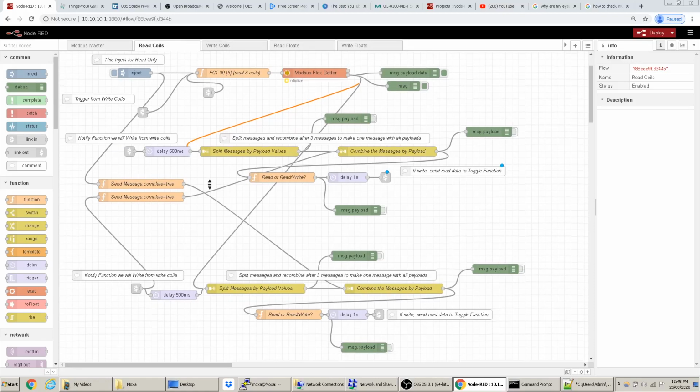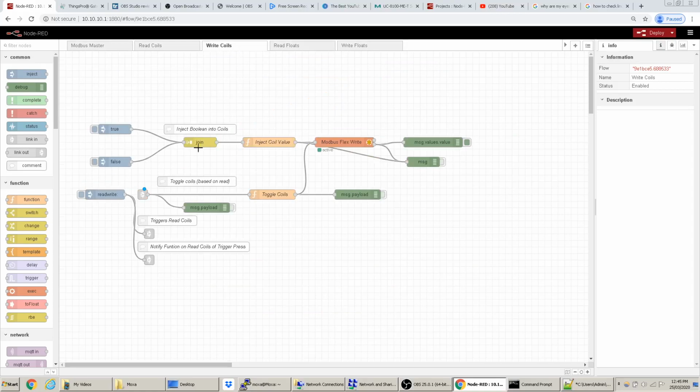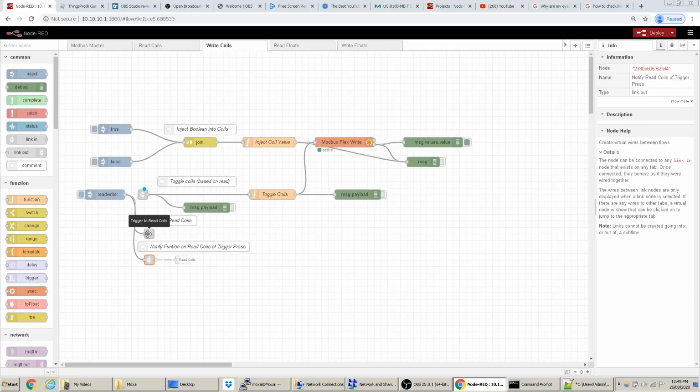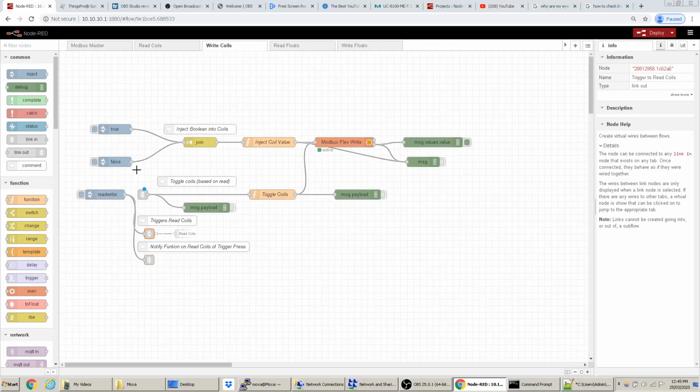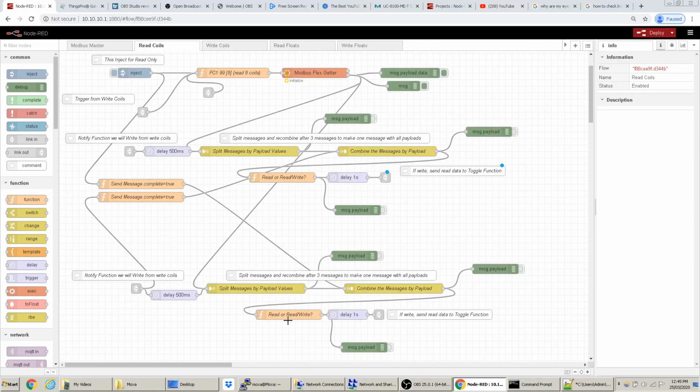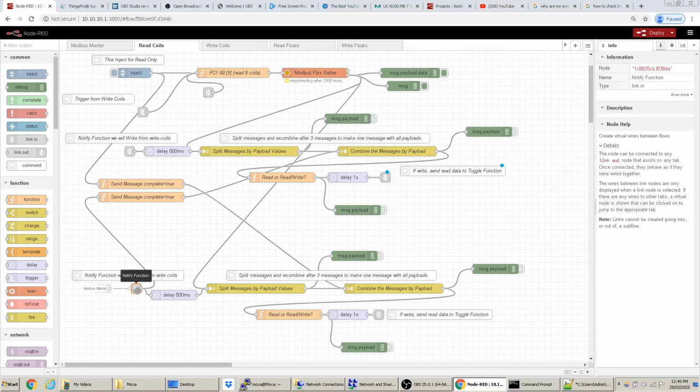But what I've done is, essentially here, actually, maybe I didn't. No, I didn't. Wait, or did I? Read coils. I might not have done this on this one. I might not have gotten to that point yet, because I did do it on the Modbus master. Probably should have started with that, like I said I was going to. But let's see here. So this one goes to the Modbus master.